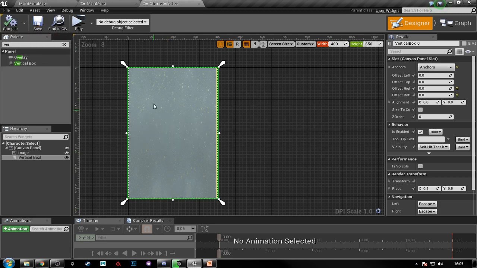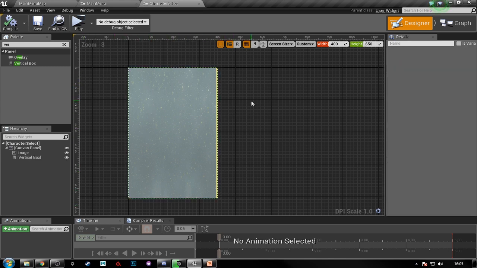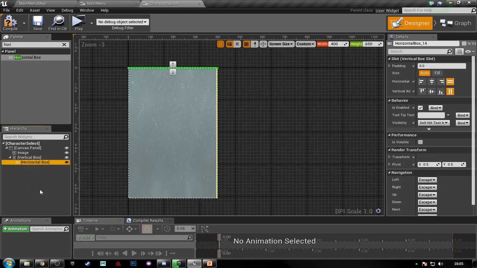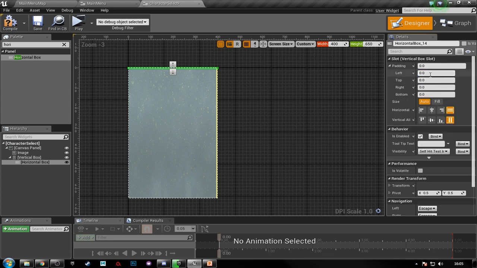Okay, so for here we now want some horizontal boxes, so we can have buttons that we can switch between. So let's add in our first horizontal box, and we just want to pop that into our vertical box. In this horizontal box, we want to be centered, maybe. No, this is fine. Okay, so the padding top, I'm going to set this to 10.